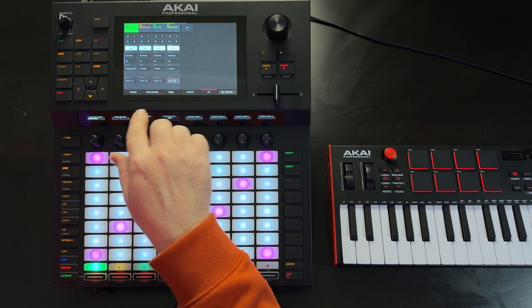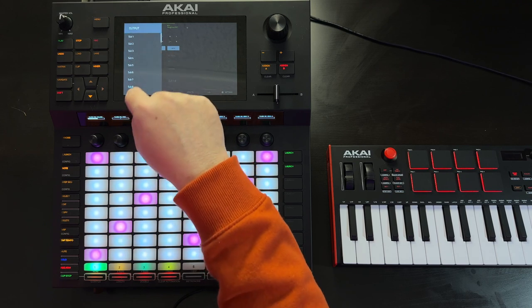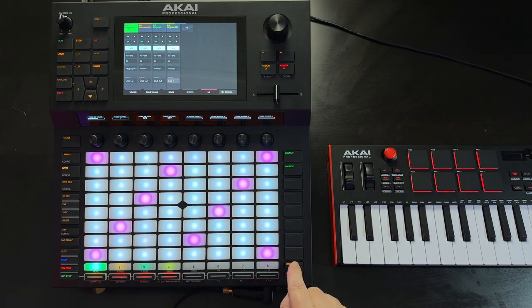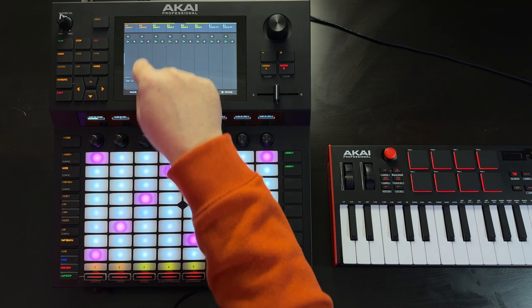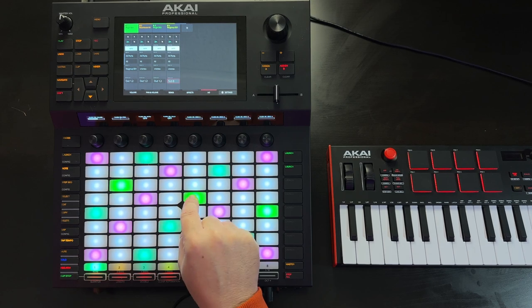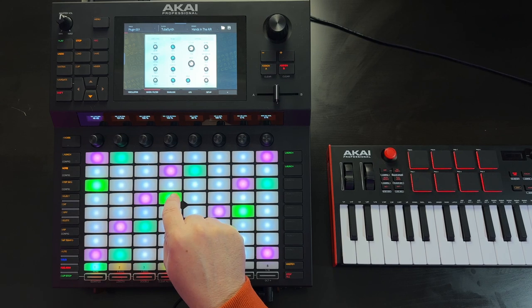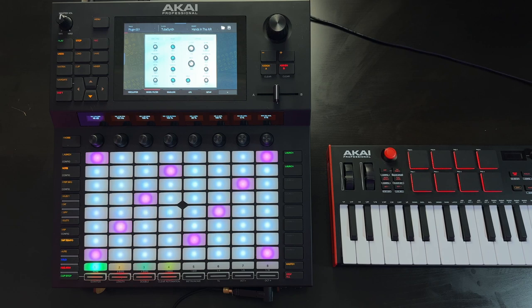Now I've got my Force set up so that I've got 32 tracks. If you don't have that and you don't have an unused output, another option you could take a look at is just to send this to one of your unused submixes. Like I could send this to submix 8. And then if I hit the master button down here, and I find that submix, I can just mute that. Just like that. There's a lot of possibilities with that one. I hope that this gives you a good start.